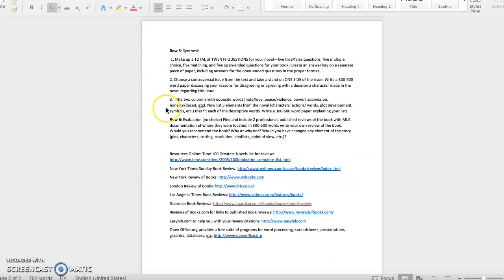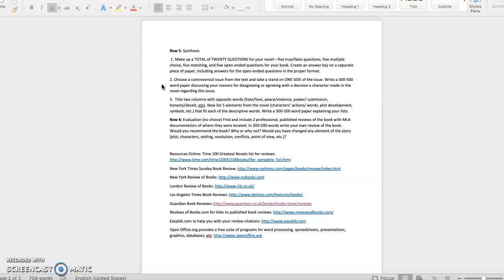Row 5, synthesis. Again, 3 choices. Number 1, you can make up a total of 20 questions for your novel, 5 true-false questions, 5 multiple choice, 5 matching, and 5 open-ended questions about your book. You do need to create an answer key on a separate piece of paper, and you need to include the answers for the open-ended questions in the proper format. Number 2, you could choose a controversial issue from the text and take a stand on one side of the issue.